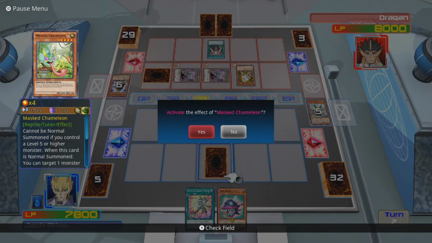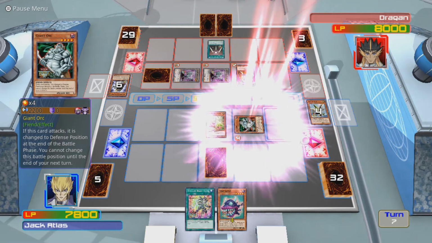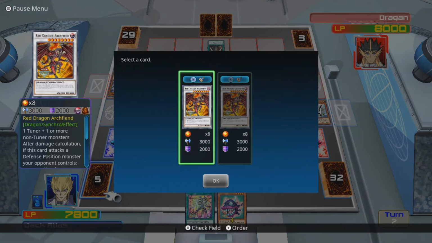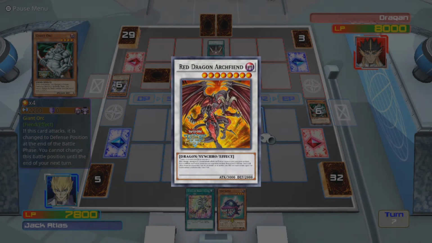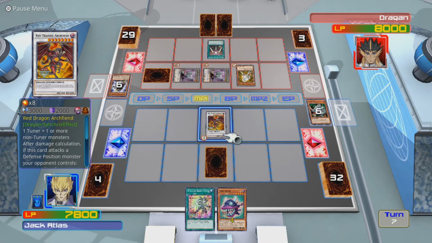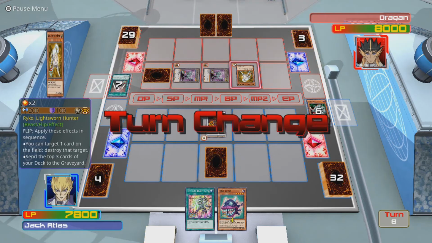Right, Masked Chameleon. I shall activate your effect. I shall get Giant Orc back to the field in defense mode. And I will get another Red Dragon Archfiend out. Bloody need it at this point. Alright. Second Red Dragon Archfiend to be released. Yay. Next turn I can attack with it.